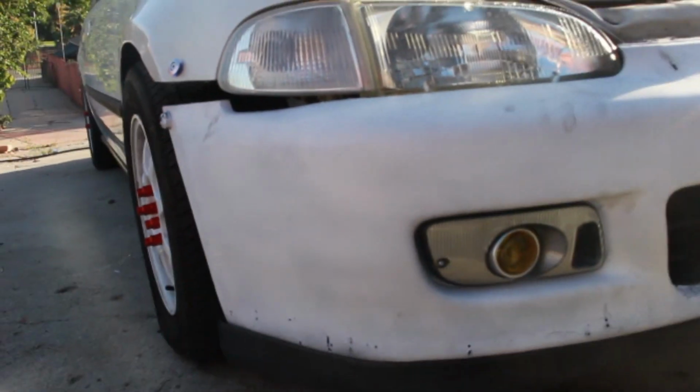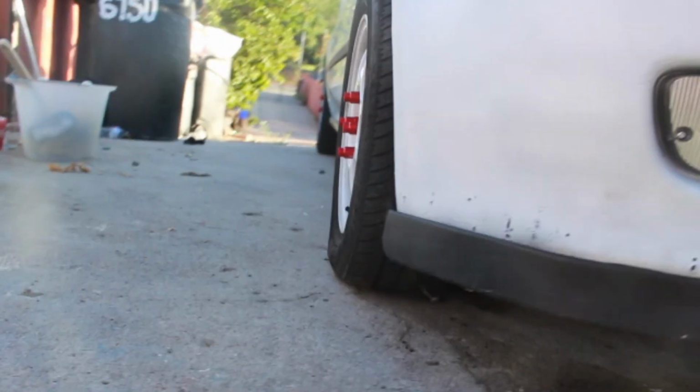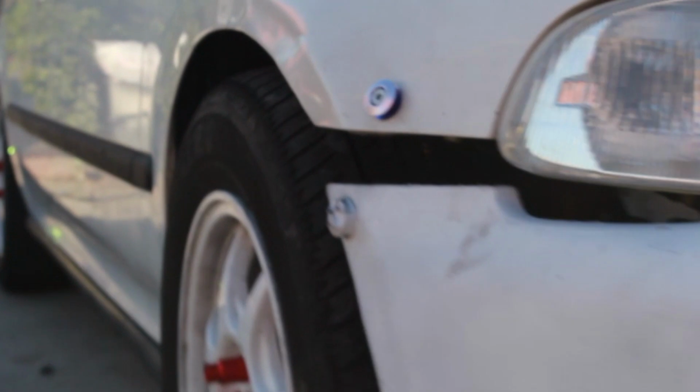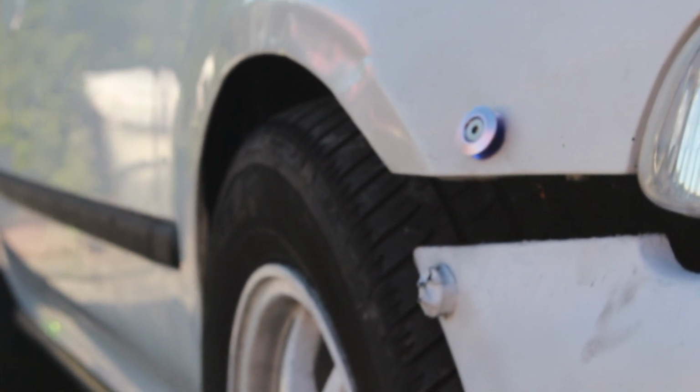I know, it looks weird like that. I'm just leaving it like this for now because I wanted to see how it would look. Pretty good, if you ask me. I'm actually getting ready to lower the car a bit more. I don't want that gap right there. I want the fender to tire look. But yeah, here's where we are so far. I'm just going to give it a good cleanup once I'm done, and it should look a lot better. As you can see, look. See? It's sturdy. I mean, other than that, this is sturdy.